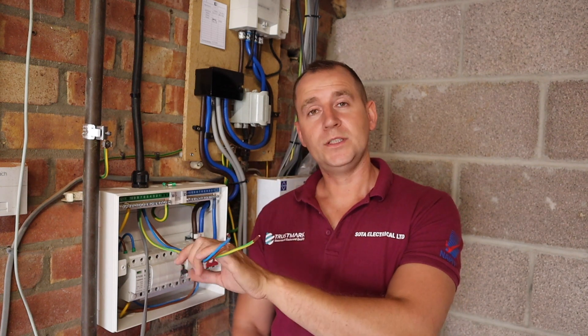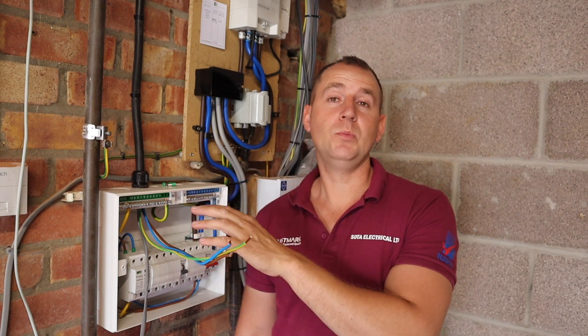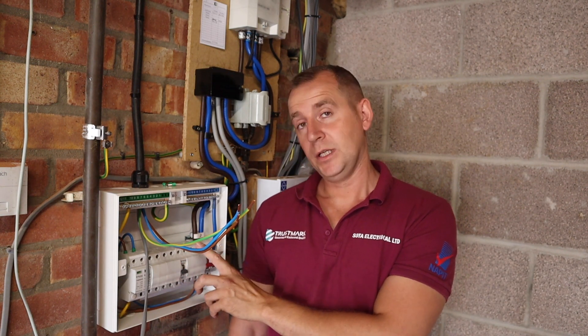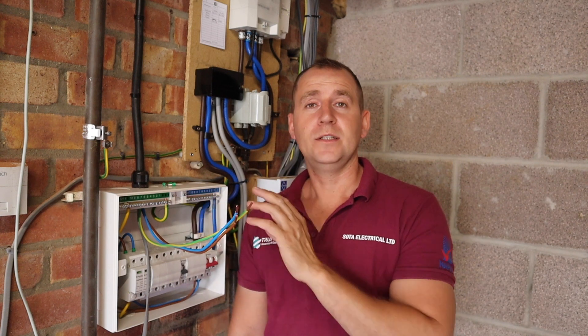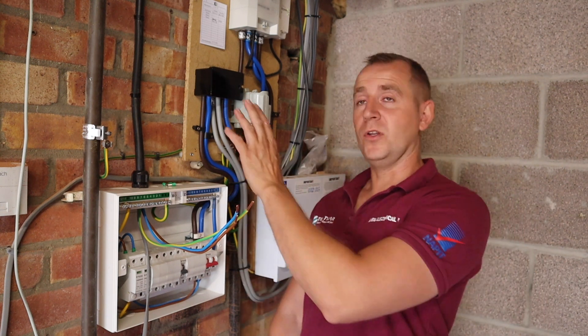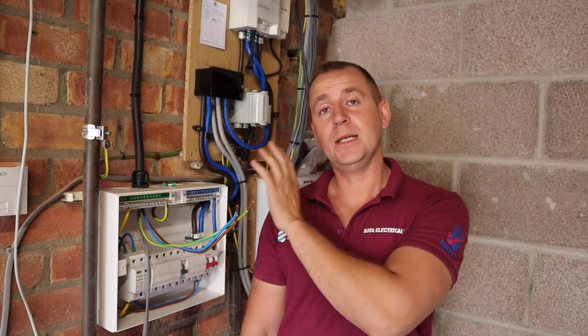So now where we are is I've got the consumer unit installed. I've got my hi-tuf cable run from this consumer unit to the Zappi charging position. I've got the other end of the cable prepared ready for dead testing and I'm just preparing this end now. As you can see we've got the Illusion board here, the main switch, 32 amp MCB and surge protection at the end. This doesn't need an RCD this end — the cable is just clipped on the wall surface to the charger. The Zappi's got the built-in type A RCD so that's all that's required for this installation. We've got the new Henley block installed.